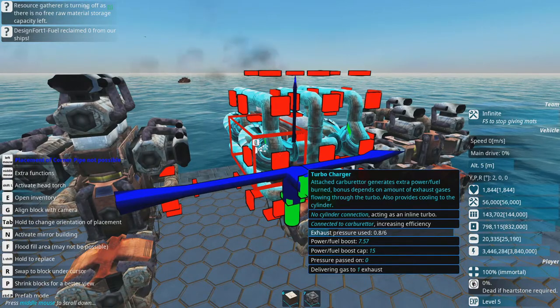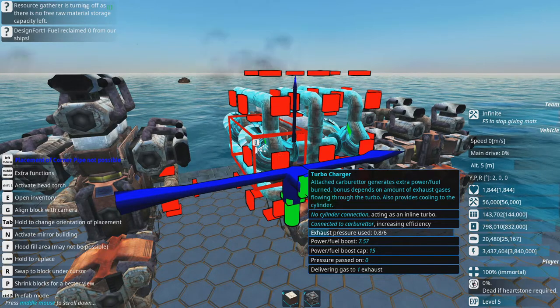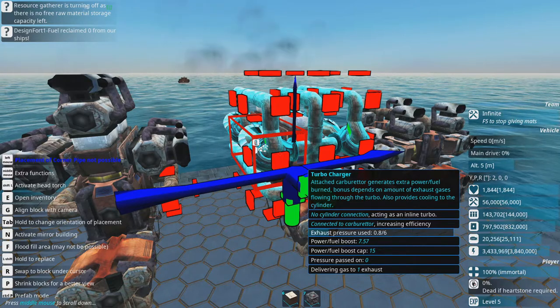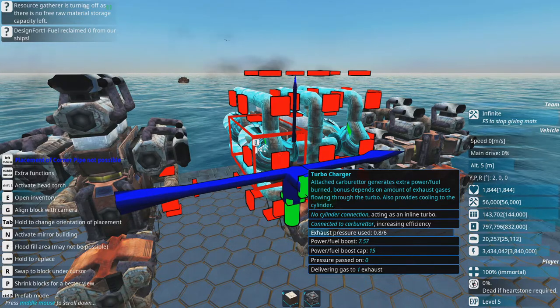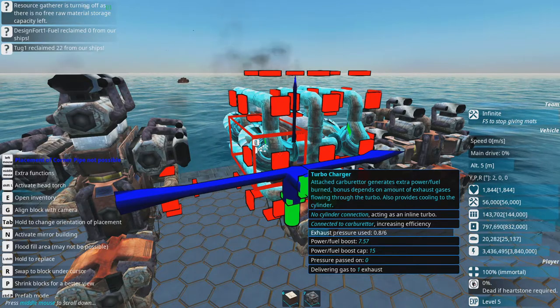Now, if I hover over the turbo, you'll notice it's got an exhaust pressure of 0.806, and it's got the amount of power fuel boost it's applying to the carburetor, in this case 7.5, and it's got a cap of 15, so it can't go any higher than 15. But the primary bit here is pressure passed on is zero.